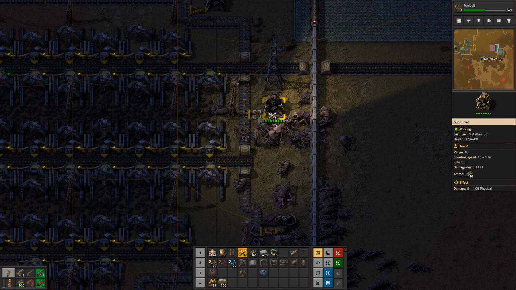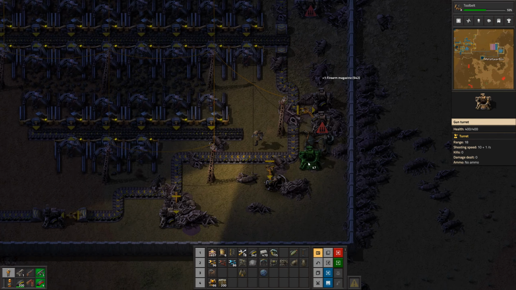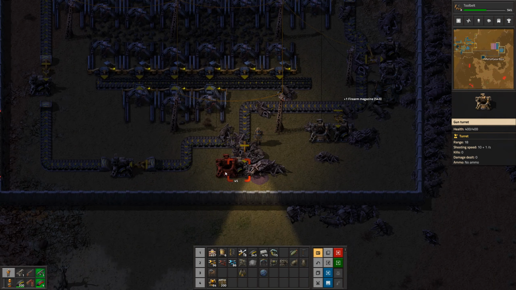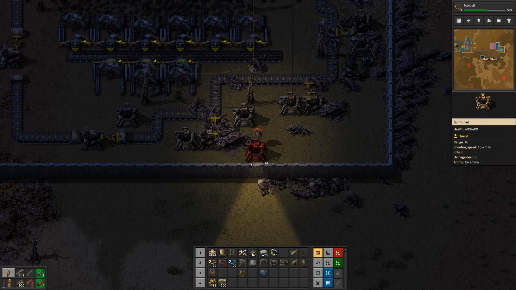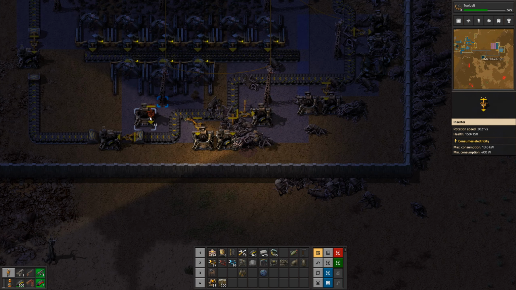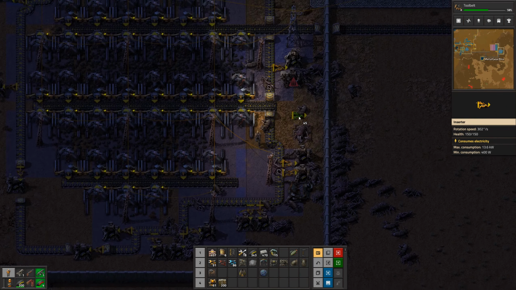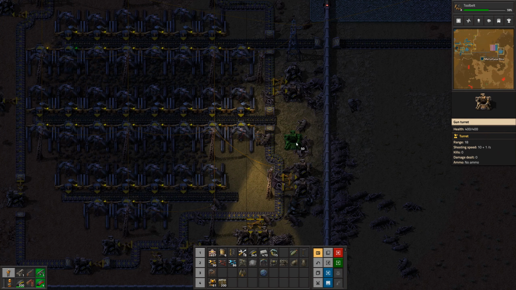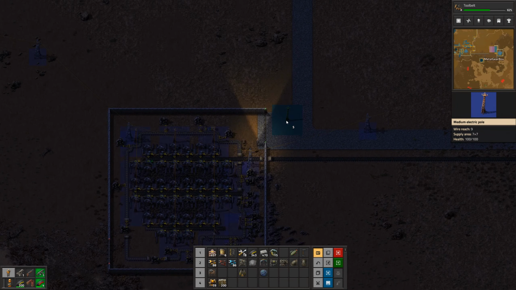Just need a few more turrets, I think. One and one. One and one. There we go, one there. There we go. There we are. And that'll keep us a bit more defended on this side. In fact, let's get one or two down here too. There we go, so that should keep us safer.